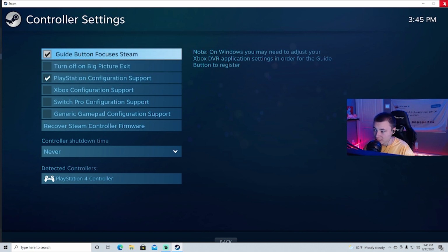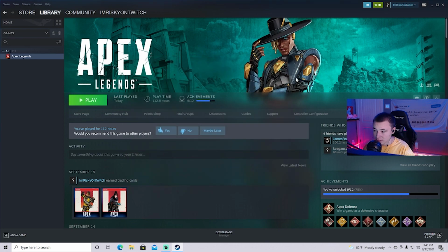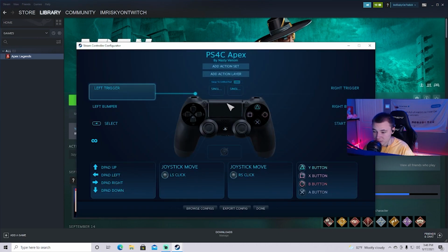So once we have that selected, we want to go ahead and close out of that as well. And if you don't see controller configuration show up here, just close out of Steam entirely and then reopen it and it should be there. Alright, so now we're going to press controller configuration and it'll prompt us with this page right here.